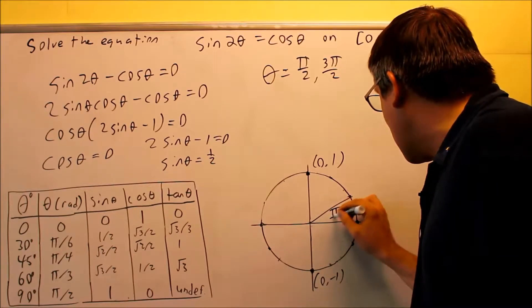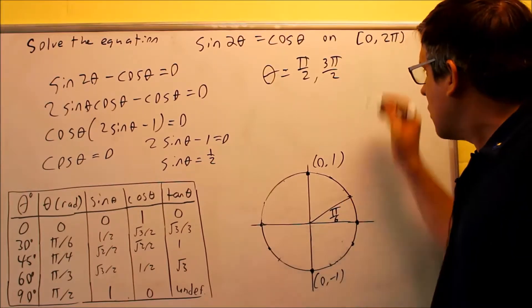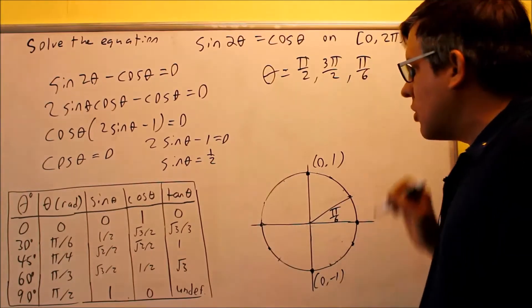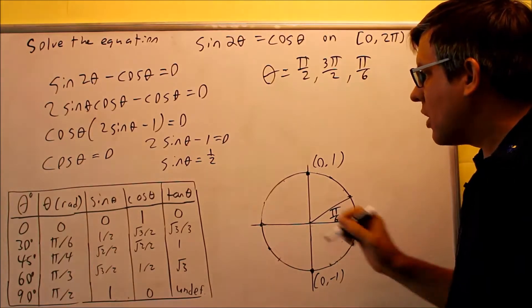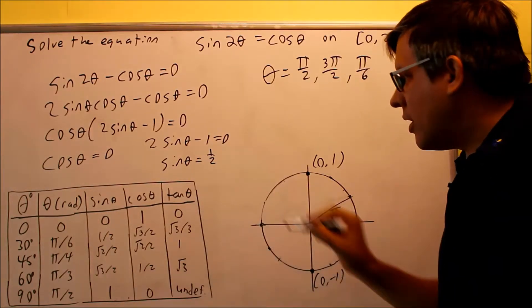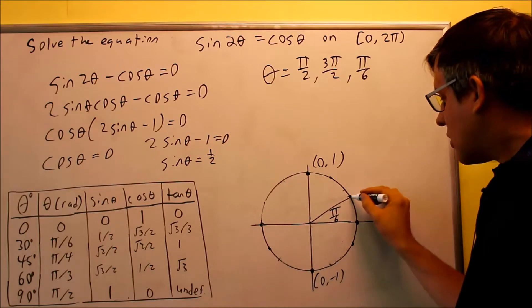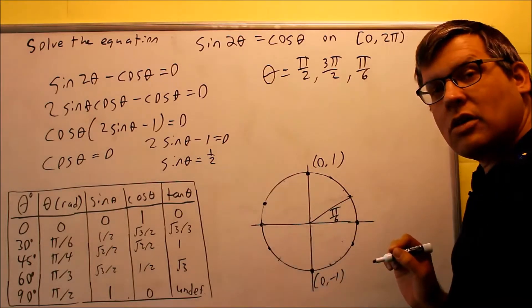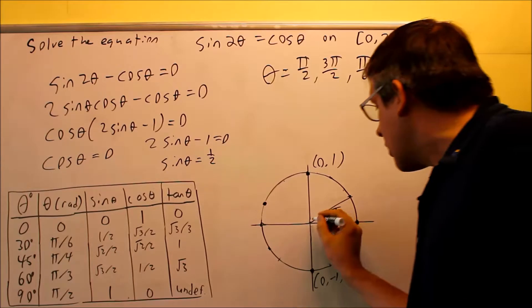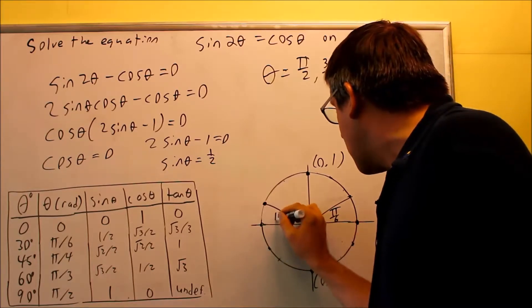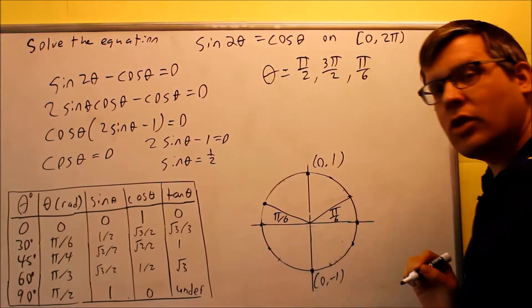So therefore, right here, I have pi over 6. So I know that my third answer for sure is going to be pi over 6 because, again, it was sine theta equals positive 1 half, and that's here. Sine is also positive over there in the second quadrant. So first and second quadrant, sine is positive. This is going to be pi over 6 also over here.